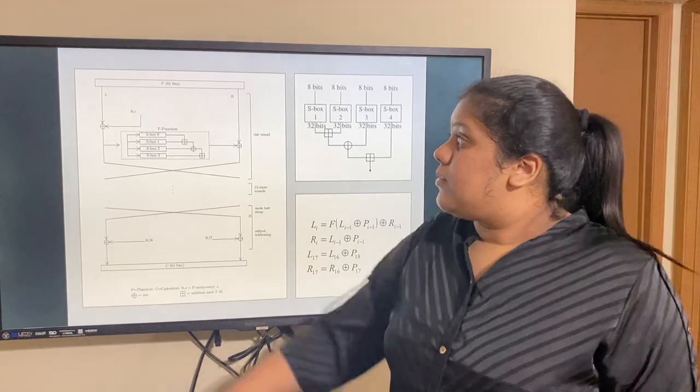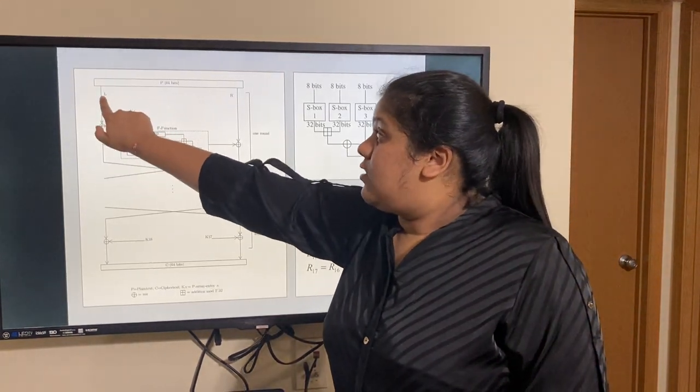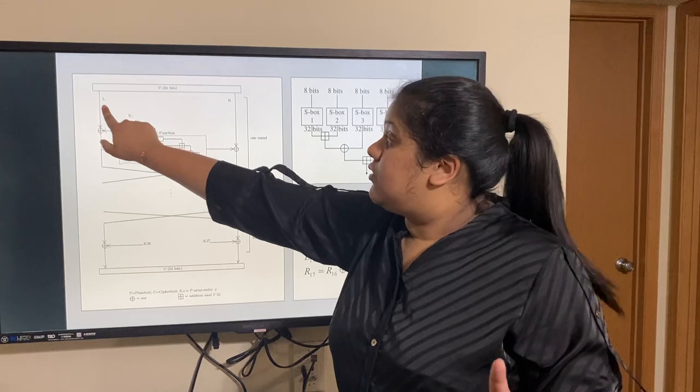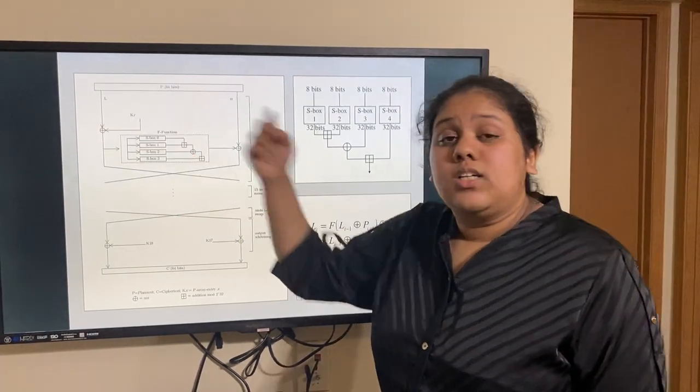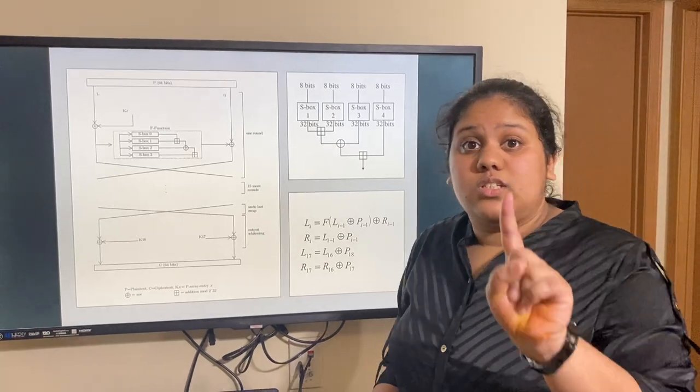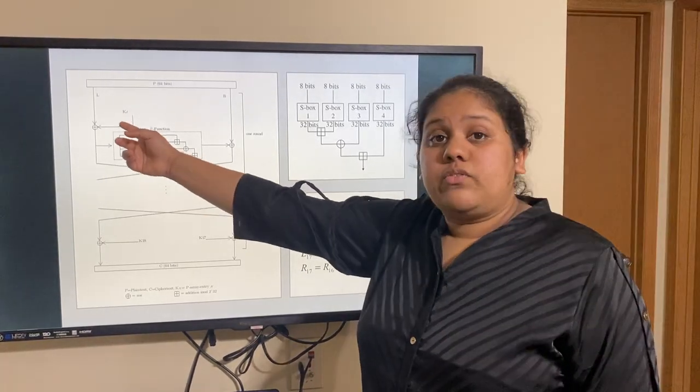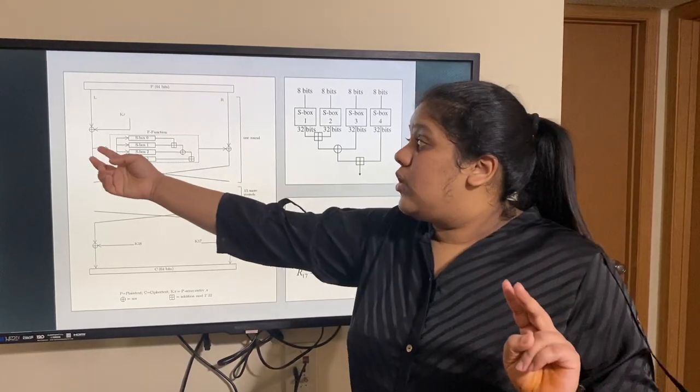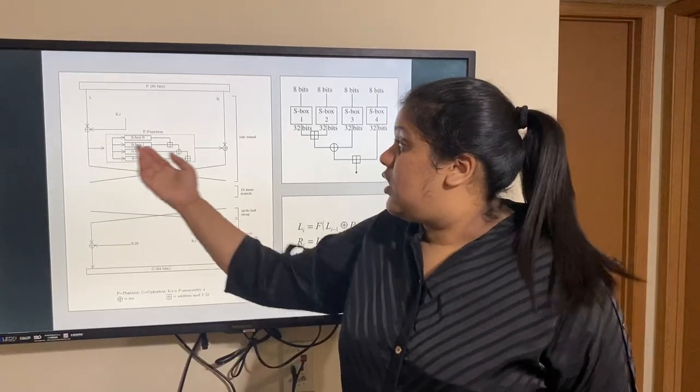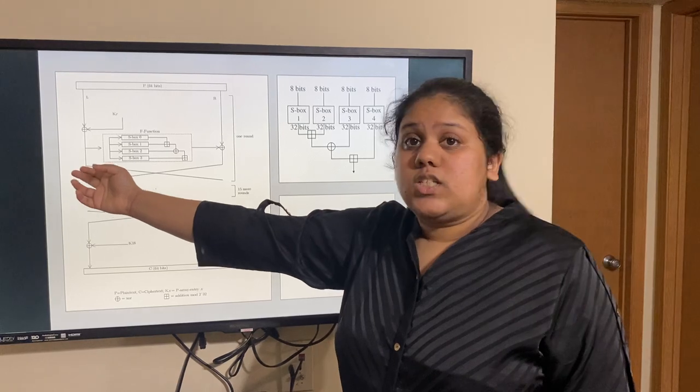The second step is to XOR the L, that is the L1, the first part with the key of that round. The R here, if you can see, stands for the number of rounds. So, since this is our first round, the key will be the first key. We XOR it and two copies of this value are created. The first value goes through the F function and the second value is just kept here.